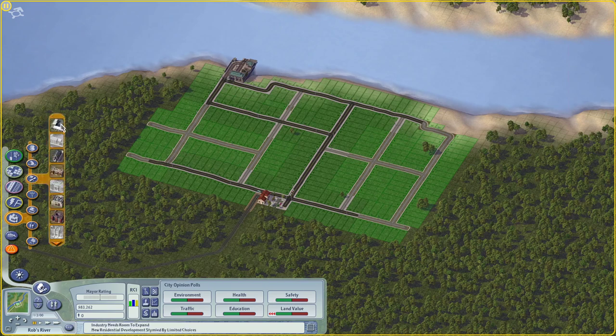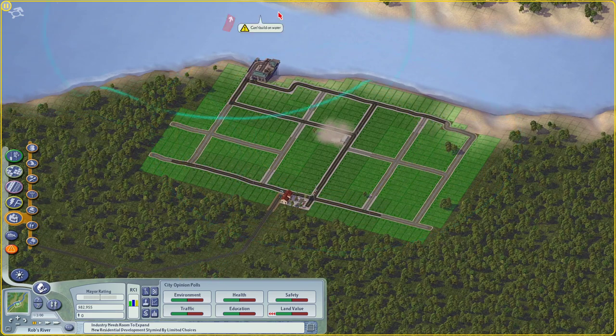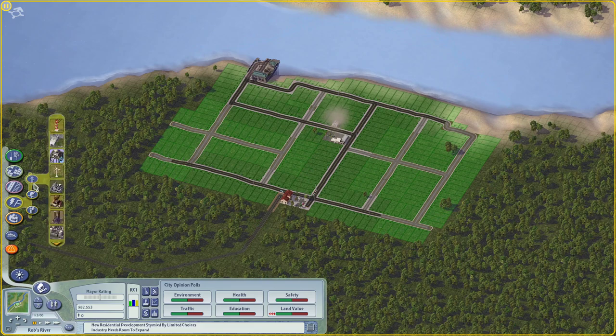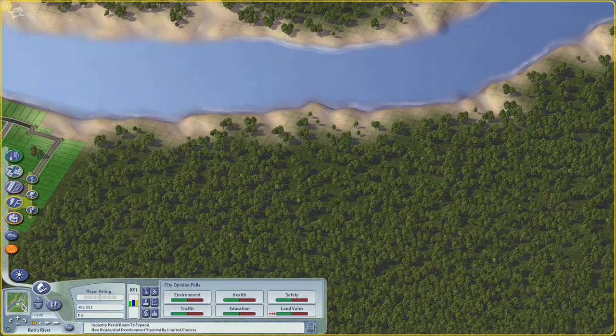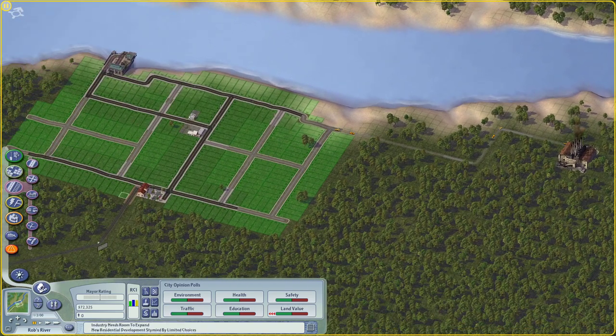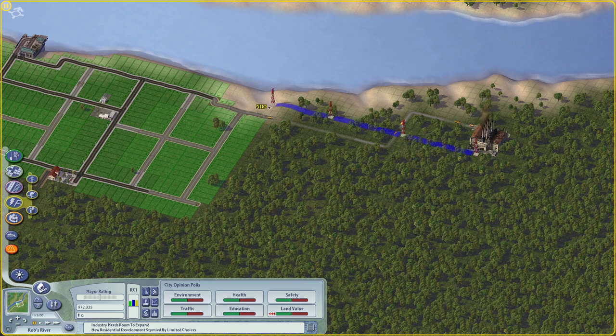Let's put a school, same deal as last time, school, clinic, power plant, maybe like here. It's a bit close to the town, but that's okay. The pollution won't be bugging the town for the time being. And there we go.